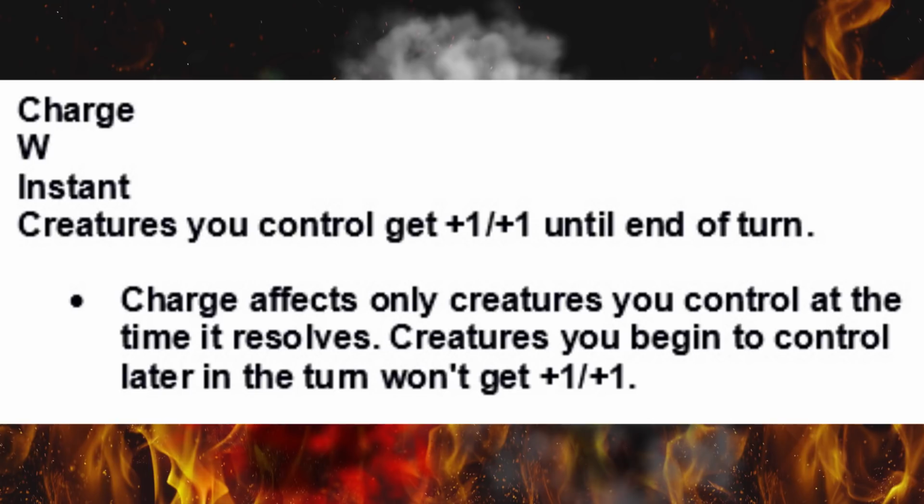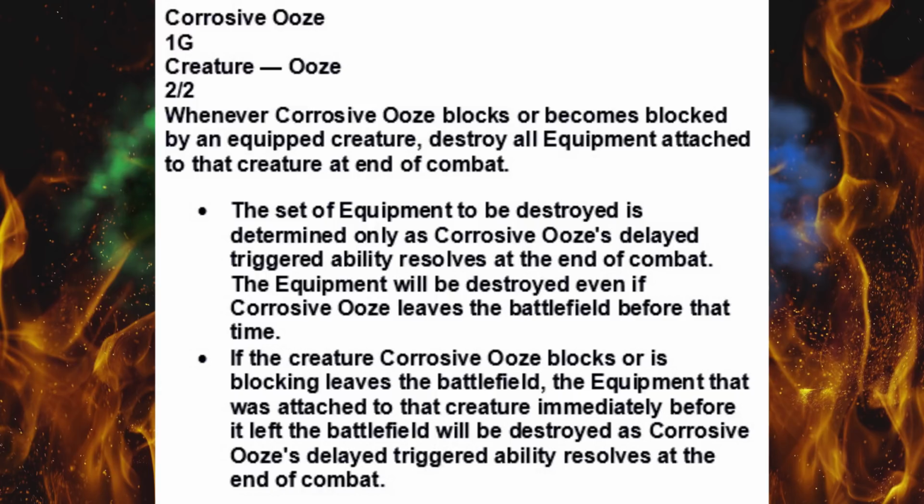So next up, Corrosive Ooze. It's a generic 1 green, so 2 cost 2/2 ooze creature, and when it blocks or becomes blocked by an equipped creature, destroy all equipment attached to that creature at the end of combat.